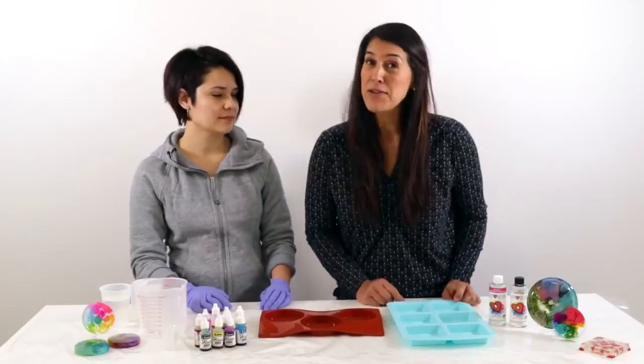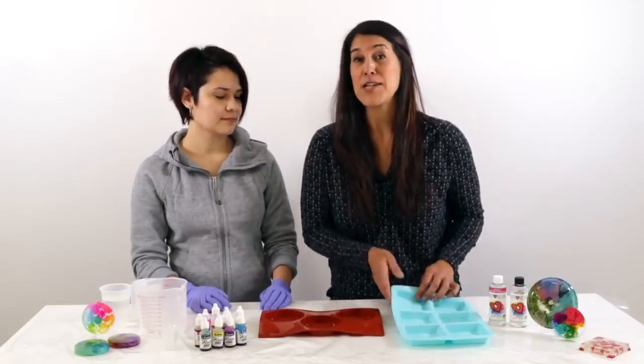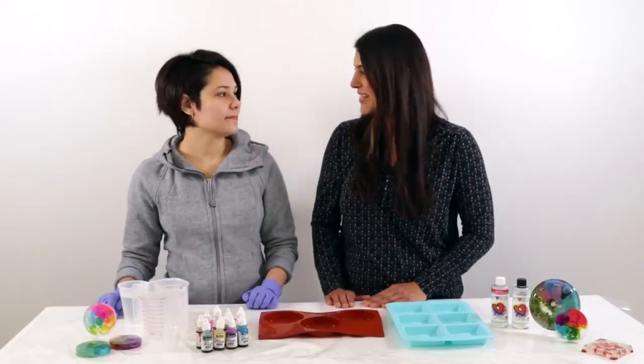Now, if you have a mold that you love and it's got a matte finish on the inside, don't worry, we're going to show you a little trick to get that matte finish back up to the Art Resin glossy finish we all know and love. Okay, Jasmine, let's get started.